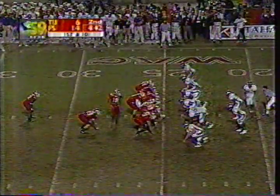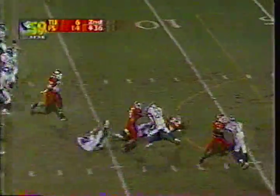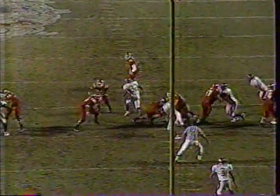Huge holes being opened up by the Fresno State offensive line. Davis inside the 15 to about the 12-yard line. And again, this is a result of that accurate passing earlier. They changed a little bit — held back, playing for the pass, not sending a lot of bodies. But here's that delay, now they rush — coming in on the quarterback — and the perfect draw call to Rodney Davis.